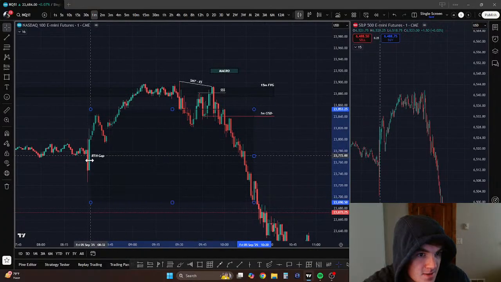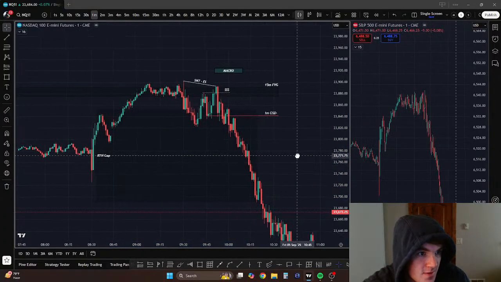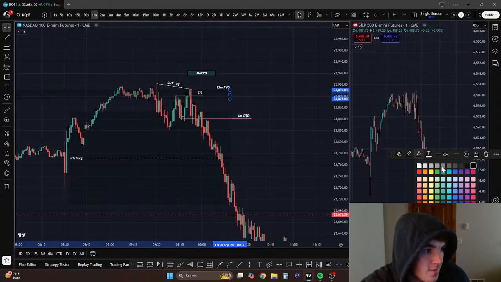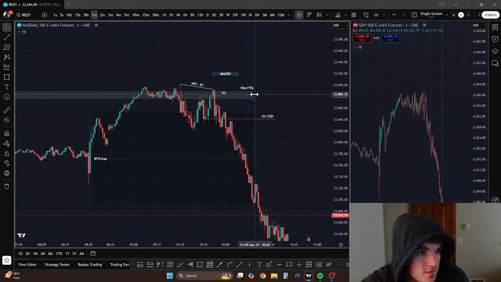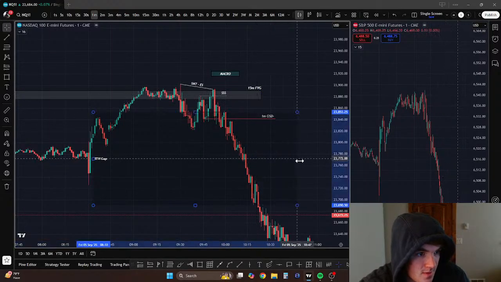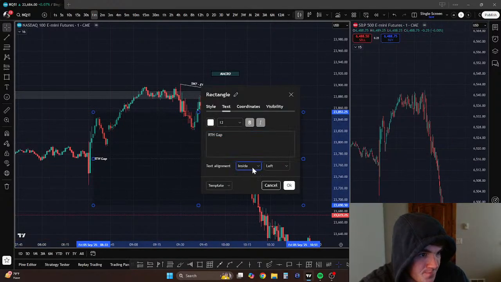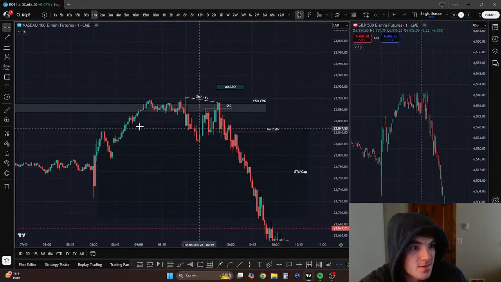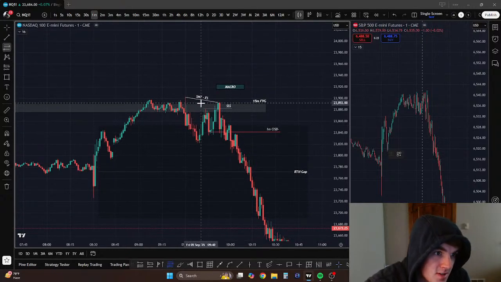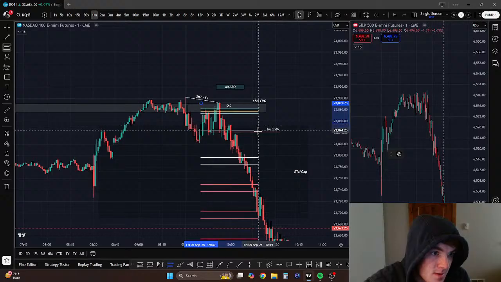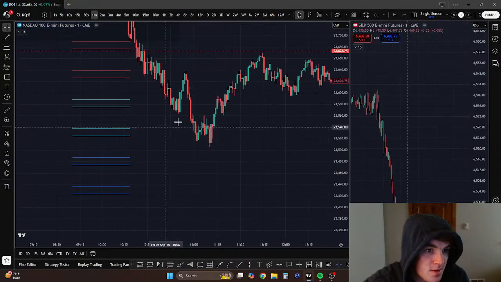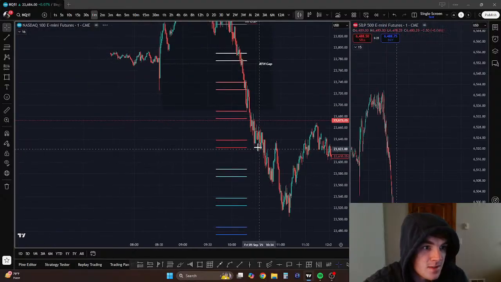Right, you see what I'm saying? This overnight gap, amazing draw on liquidity. So we have a 15-minute fair value gap, RTH gap, and then this ends up getting filled, right? If we measure out standard deviations of this, bang, bang, down to the fourth. Yeah, down to the fourth.